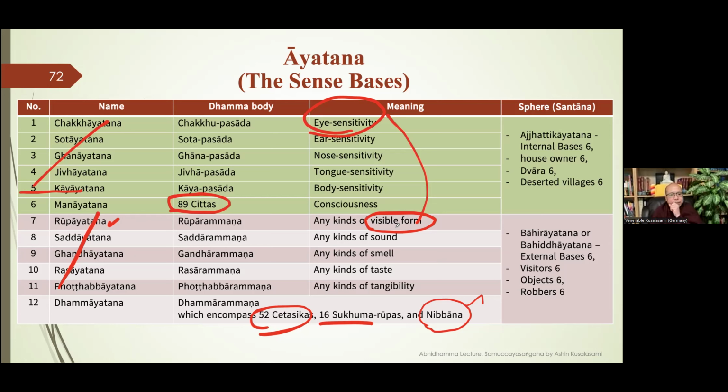But then, what is the difference with the aggregates? Because you can explain that in the same way. And why is nibbana here? Okay. So the āyatana base is, when you see nibbana, nibbana is the base to focus or to pay attention to. Khandha is not like that. Nibbana is not a khandha, an aggregate. Āyatana is from the point of the base.